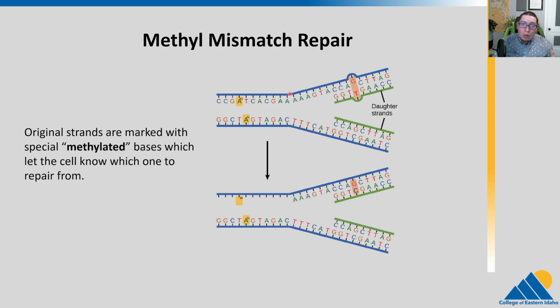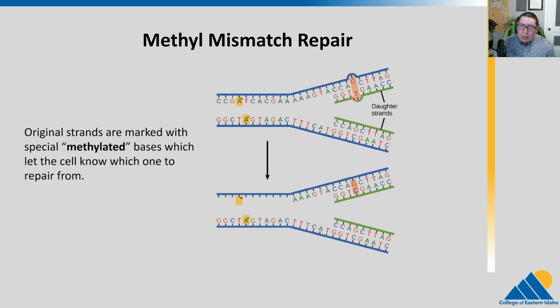You can see here that this DNA is getting replicated. So the blue strands are the old parental strands, and they actually have special marks on them called methyls. These methyls basically signify that these are the old strands. They're the master copy, right? And you can see here that the new strand that was being made, there's been a mutation here. We had a G there, but a T accidentally got added, and it's not fitting quite right.